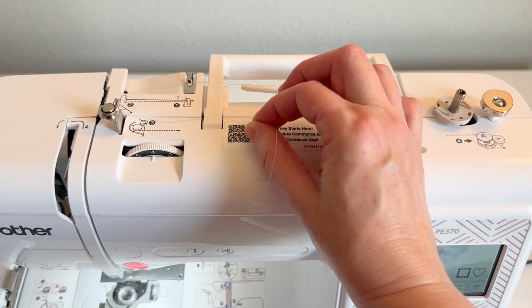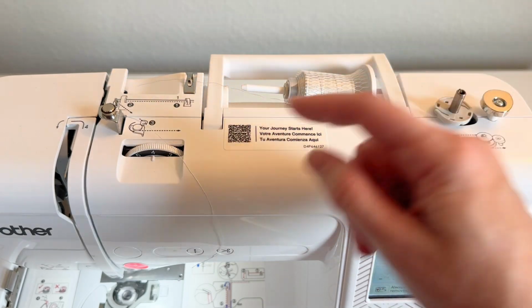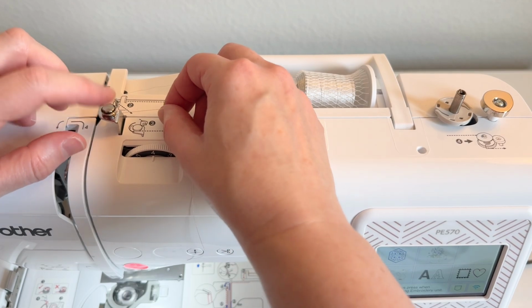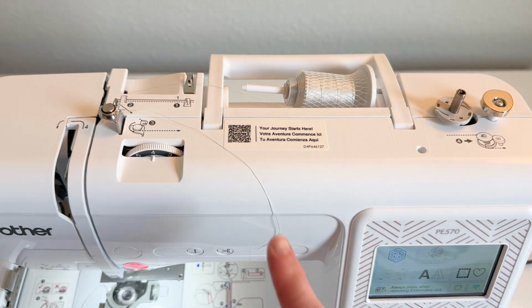And it should feel pretty tight there. It shouldn't feel loose like it's going to fall out. Like you can see, I can let go of it and it's going to stay in there. That means you're in there. You're in the little tension disc, and then it's going to wind your bobbin correctly.